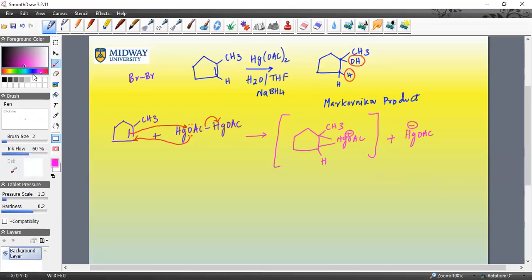Now, if you remember, you got to use every reagent that is up there. The THF is the only thing that's not used up because it's just a solvent. Okay, it's where everything is carried out. So we have already used this. Now we have to use the water, right? So let's go get the water.